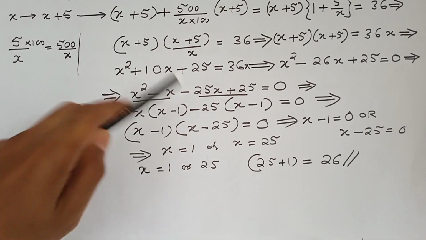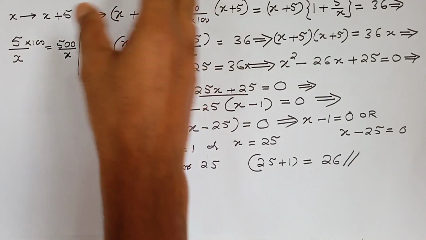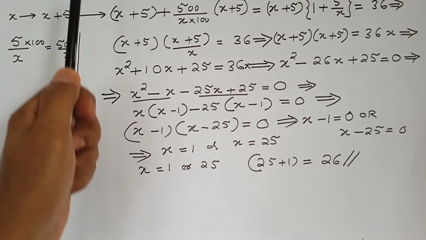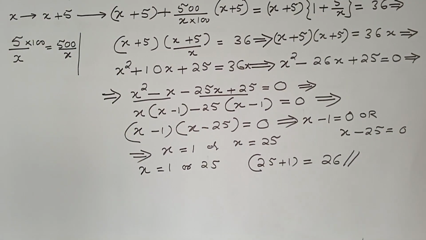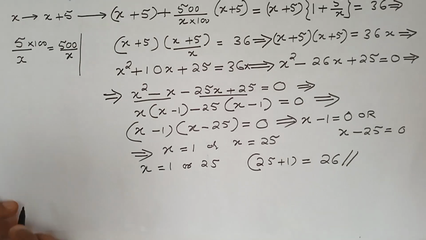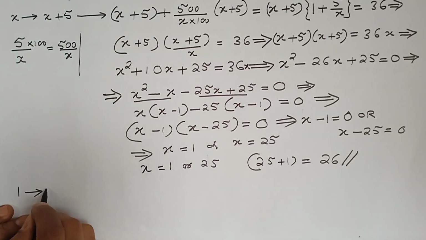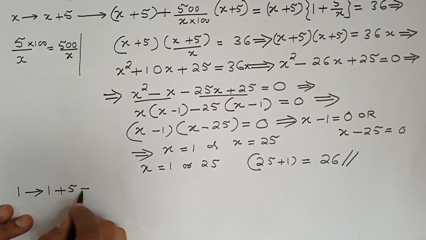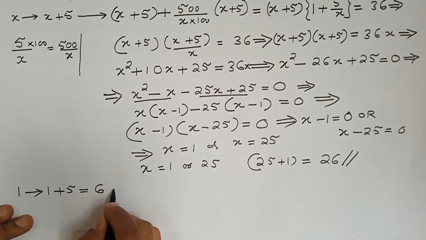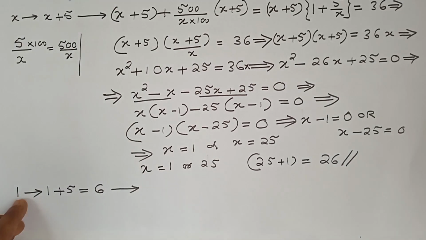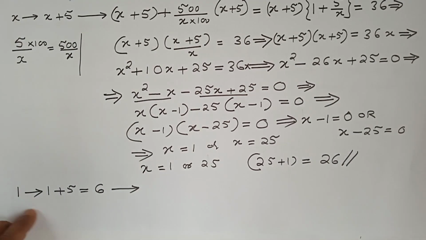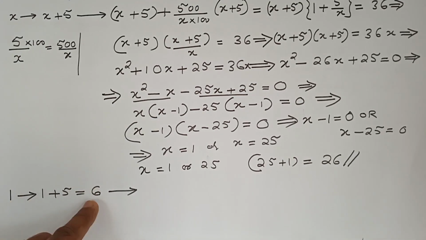Now I'll give you something else to get a better insight into the problem given here. So these are the two numbers. Let's take one of them. Say begin with 1. What did they do here? It's increased by 5. That means it becomes 6. Then again increased by the same percentage as it was increased in the first instance. See, 1 increased to 6 means it's becoming 6 times. When a number becomes 6 times, the increase is 500%.